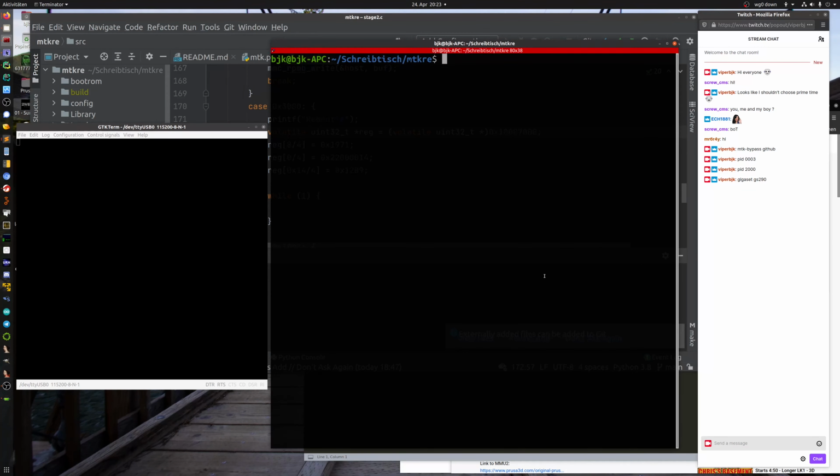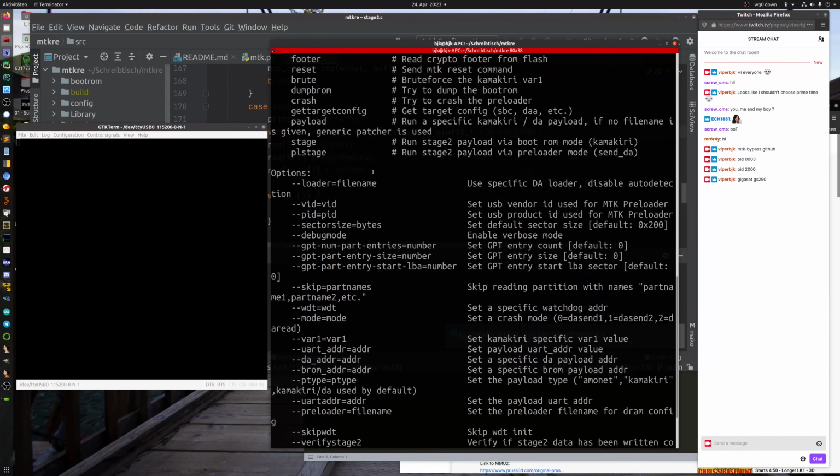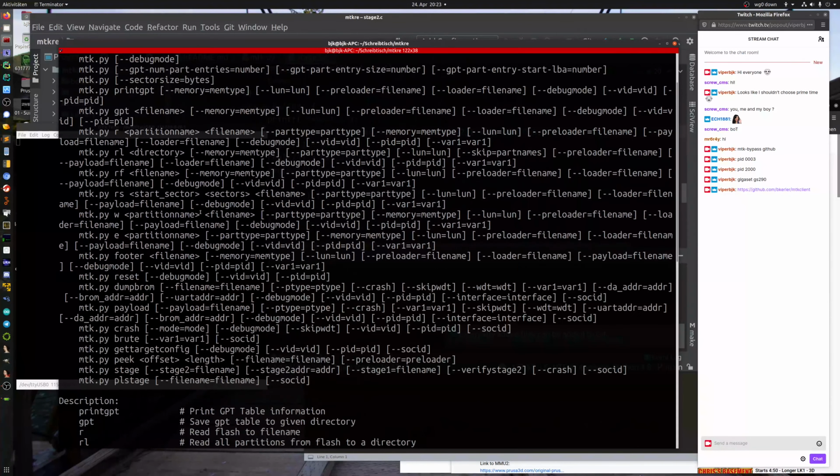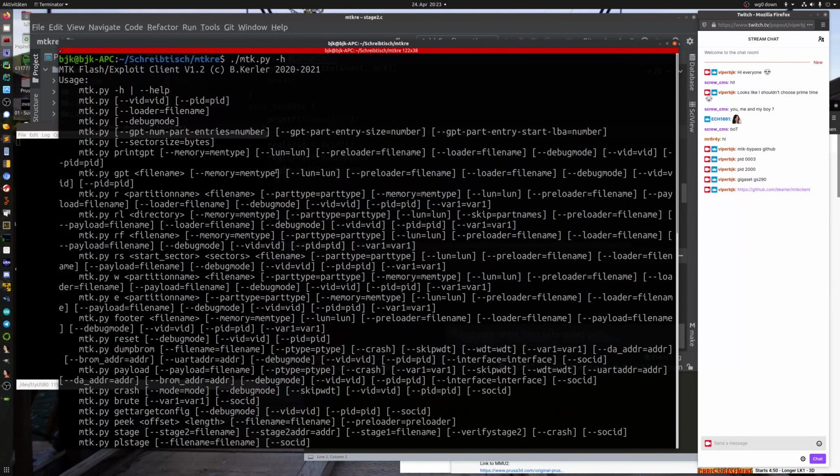The first thing we're going to do is have a look at the MTK tool. You're able to get it over here. It's pretty similar to the way the Qualcomm EDL tool works.